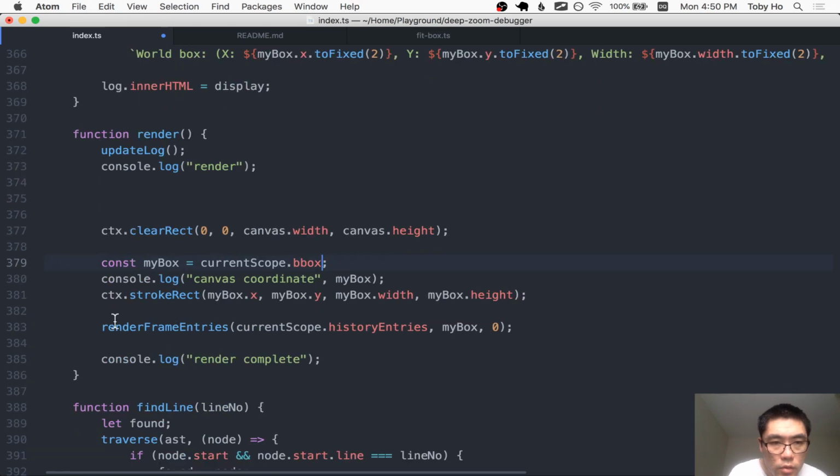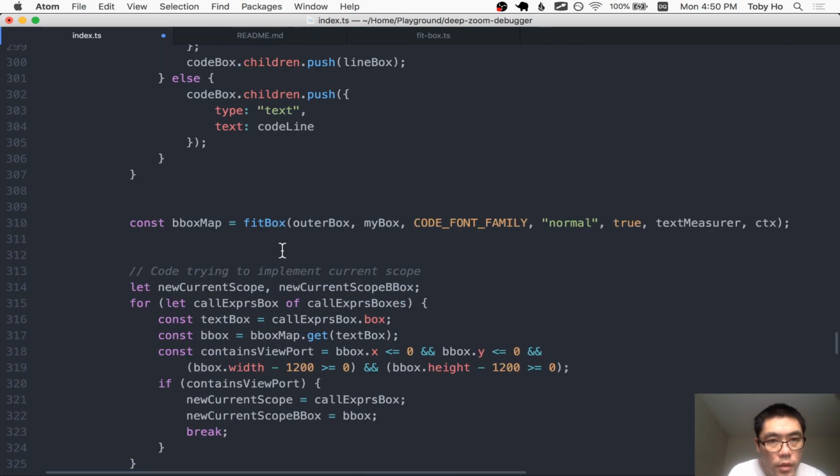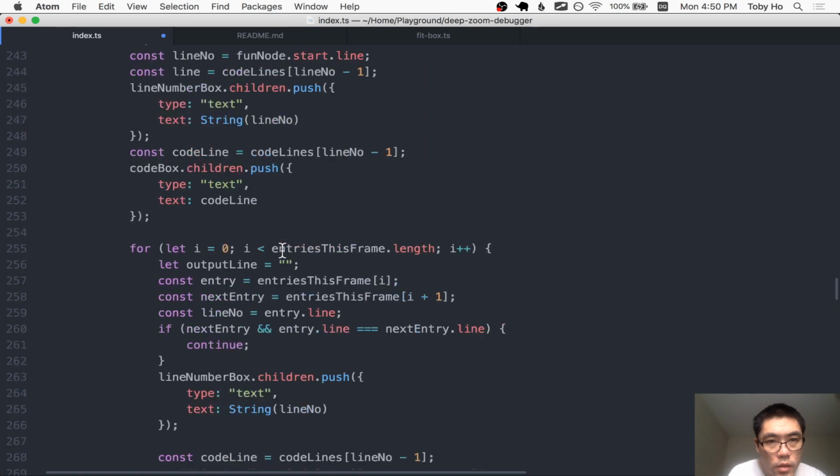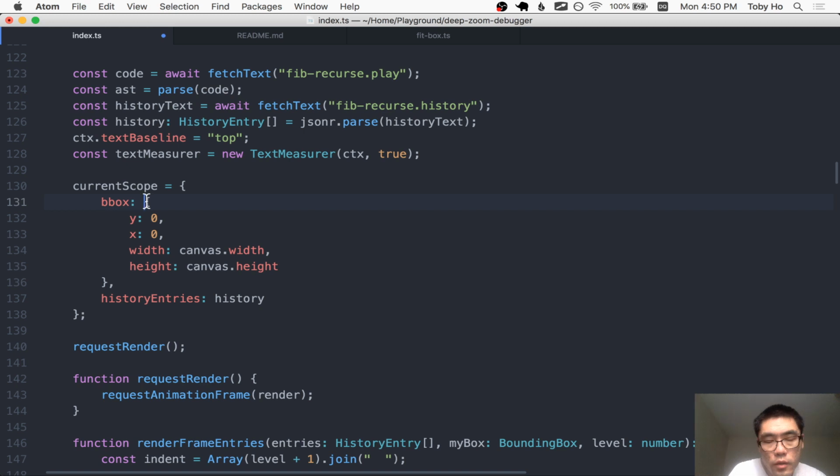And also change the current scope. And then I'm going to put the conversion back here, box world to canvas. There we go. So we're going to convert this to canvas coordinates.